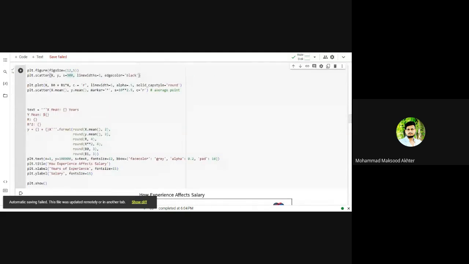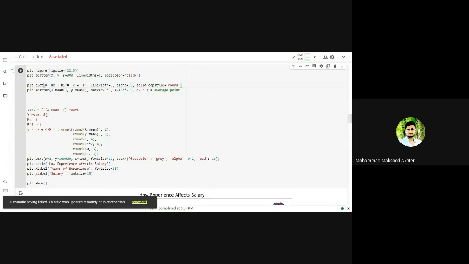We are passing different parameters: x is the years of experience, and here it represents the equation that we have obtained from beta 0 and beta 1 and x. c represents the color of the line, line width is the thickness of the line, and alpha represents how much visibility you want.